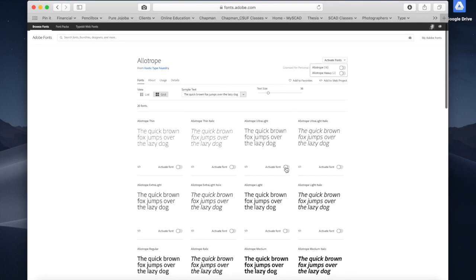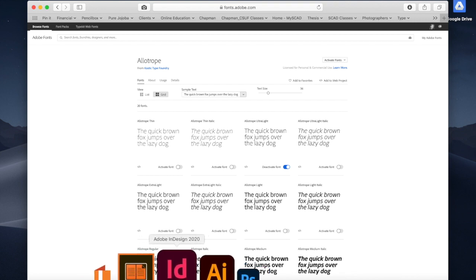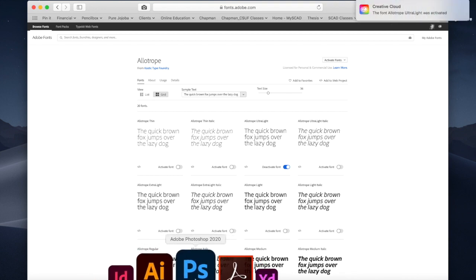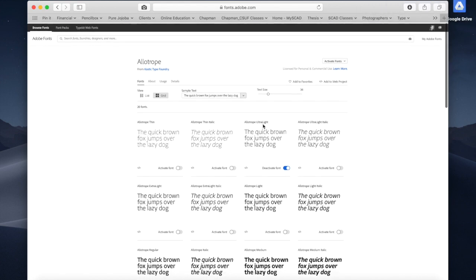So you just go ahead and activate and put the toggle over. And then when you go into your actual program, whichever program you're going to use, whether it's InDesign or Illustrator or Photoshop, that typeface will now be available for you to use. And you can see that Creative Cloud actually told me that that typeface had been activated.